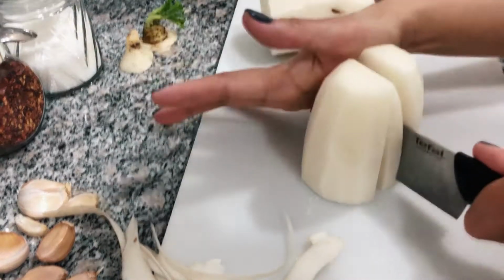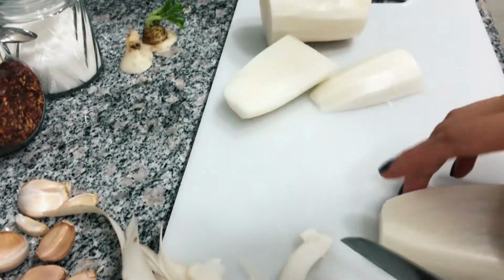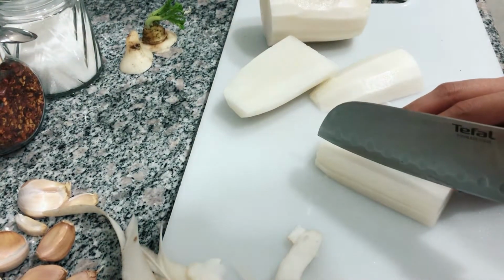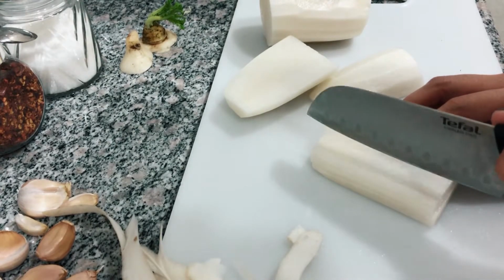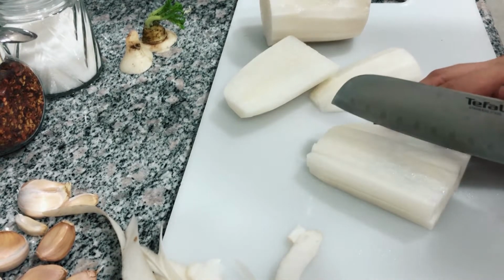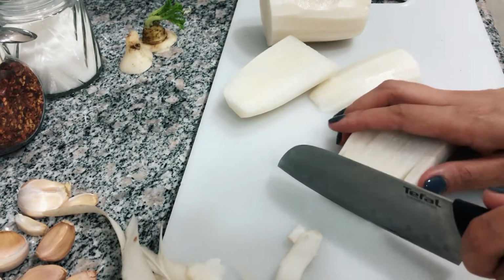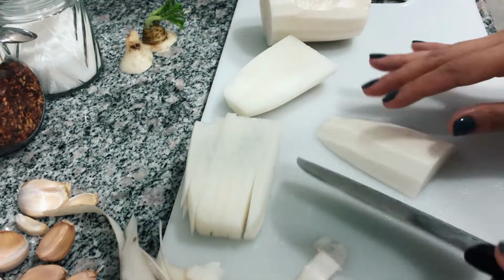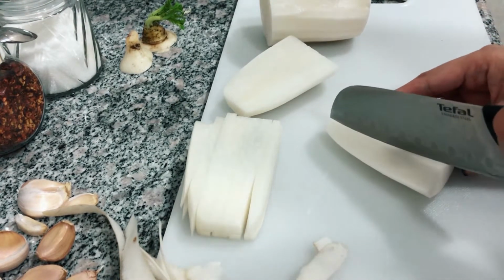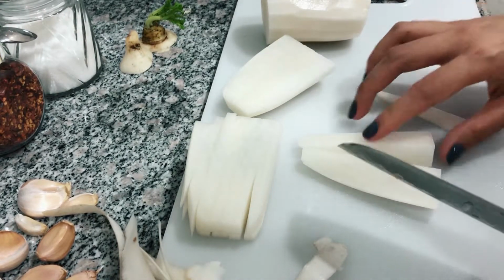So I will be cutting this into matchsticks. I already sliced it into these parts, and then like a matchstick. We only need 20 ounces, around 500 grams. 500 to 600 grams, like that, because we have 1.5 kilos of Chinese cabbage.